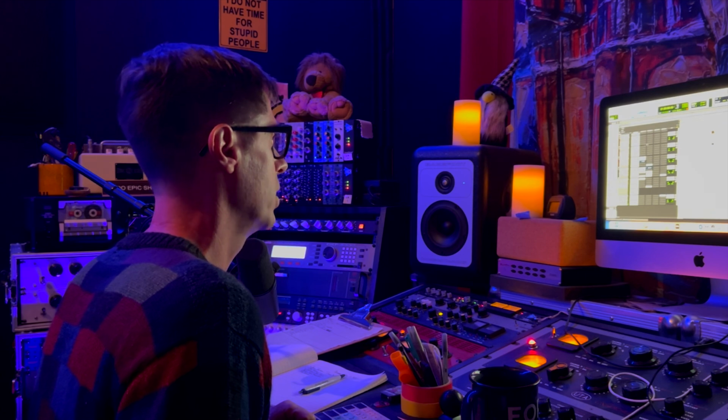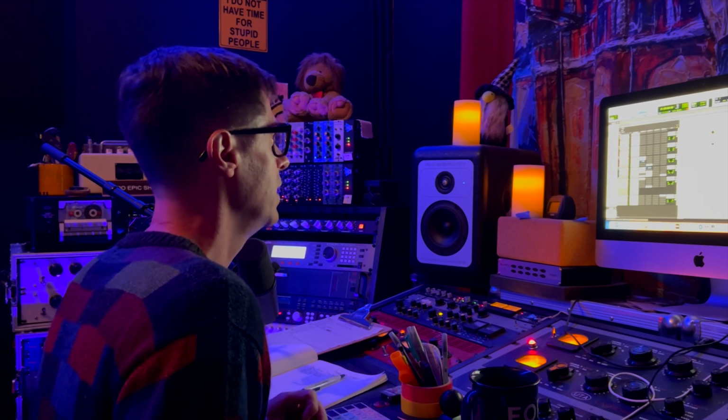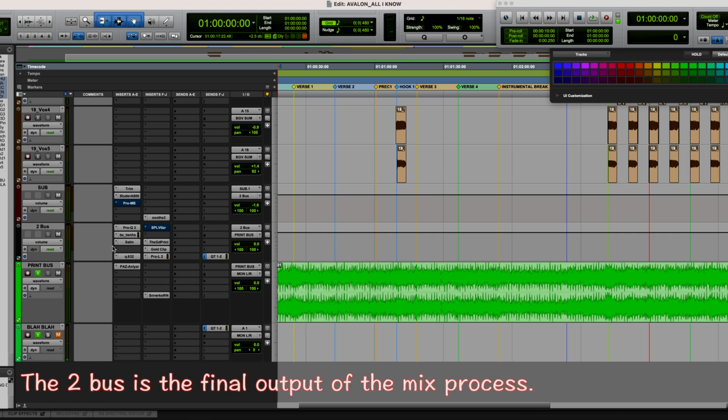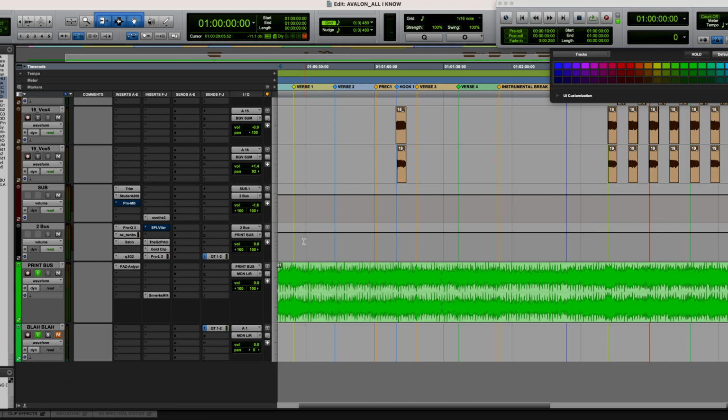The reason I put it on the sub and not the 2-bus is because this way I push into my processing, and I'm not doing it on the 2-bus, which has the limiter on the out and can end up clipping. So it's really to drive into things a little bit more, to give a little bit more energy and emotion, and also to make sure that my gain staging while doing it stays intact.